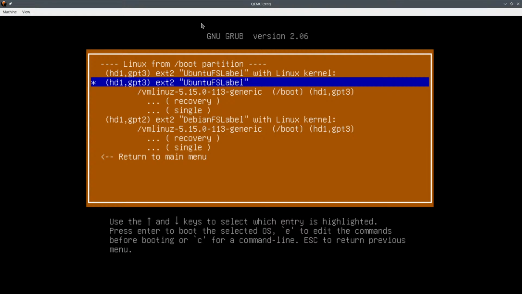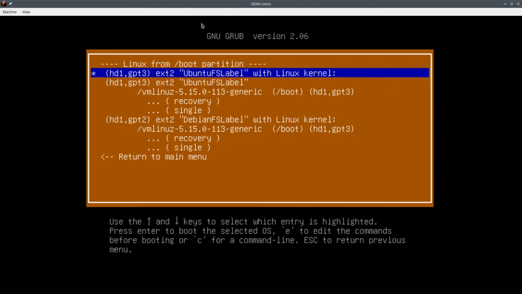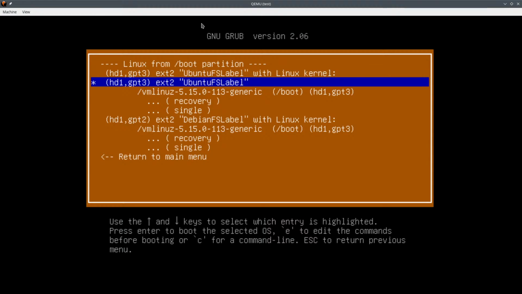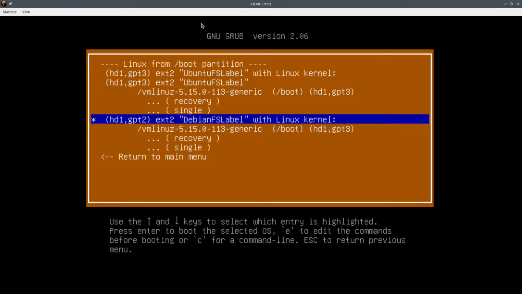Okay, yeah. So you have the outer loop, which is this thing here, GPT-3. This is the outer loop. And the side loop is this one here, which has Ubuntu and should also have Debian, and it's here.